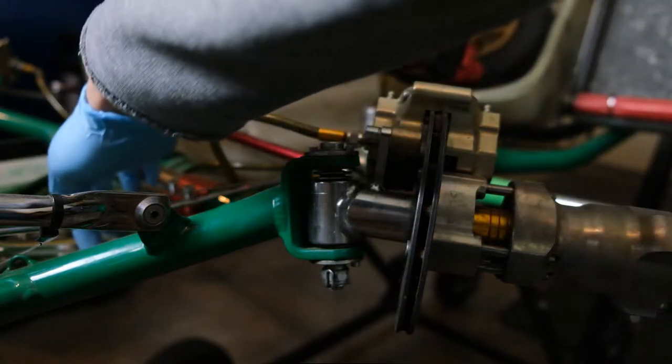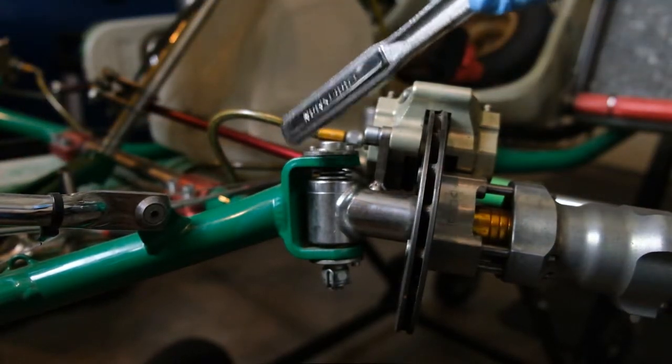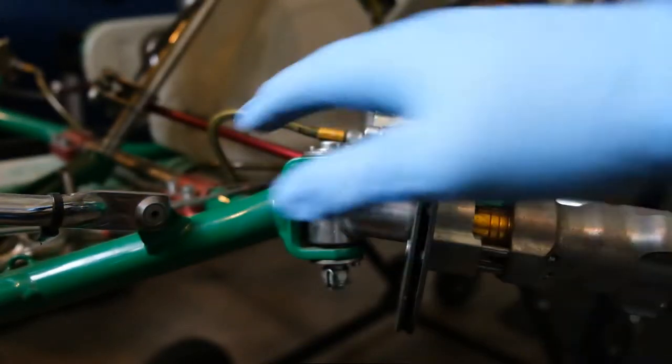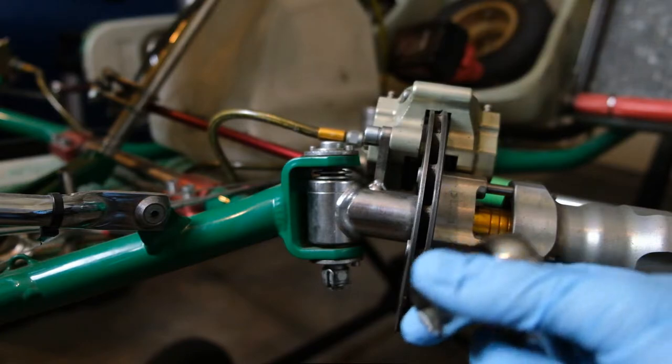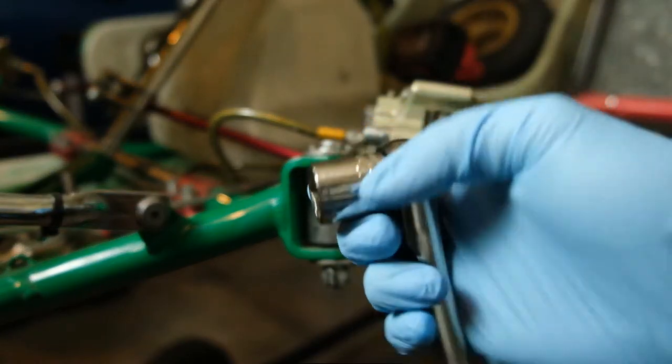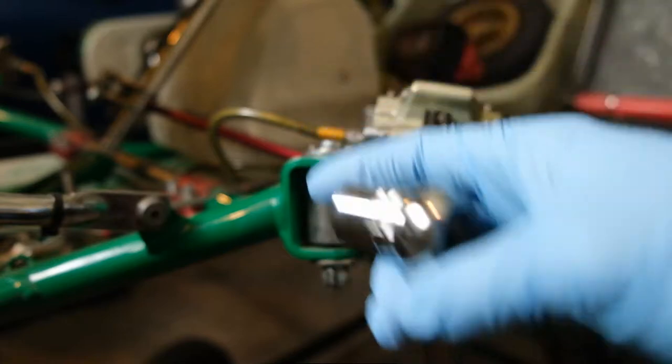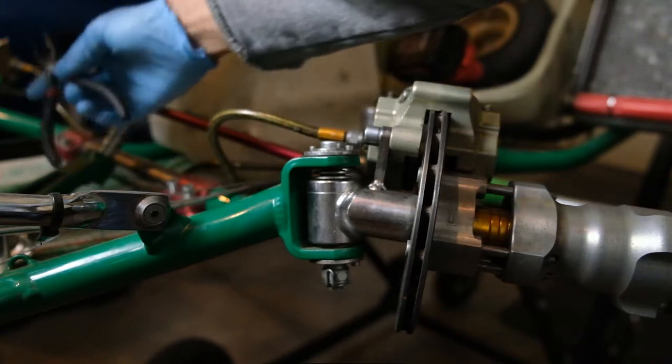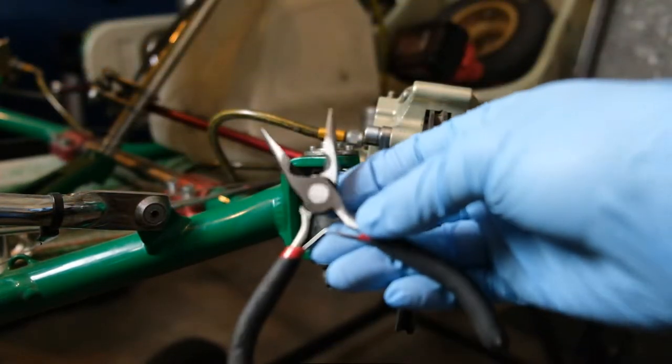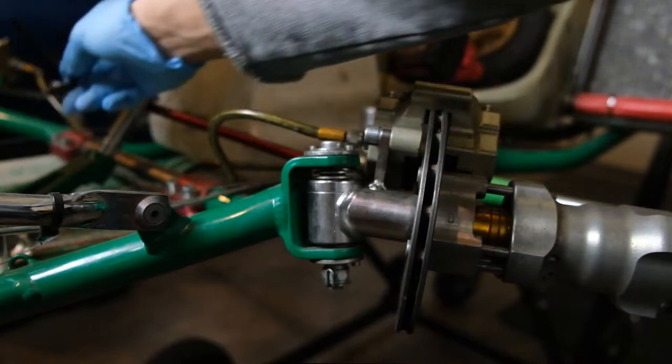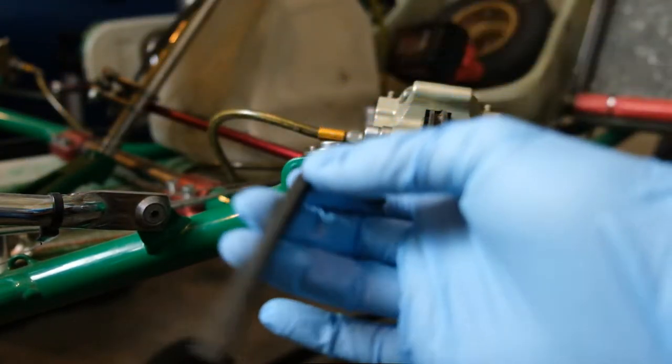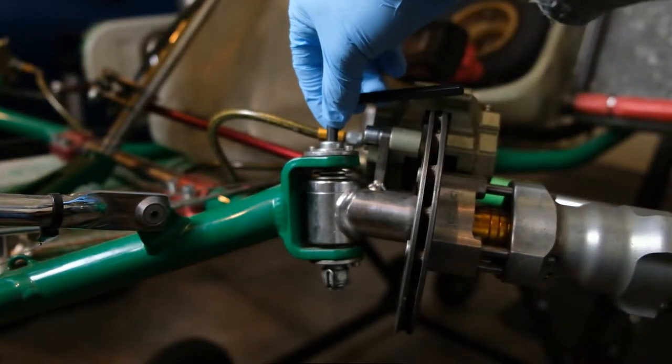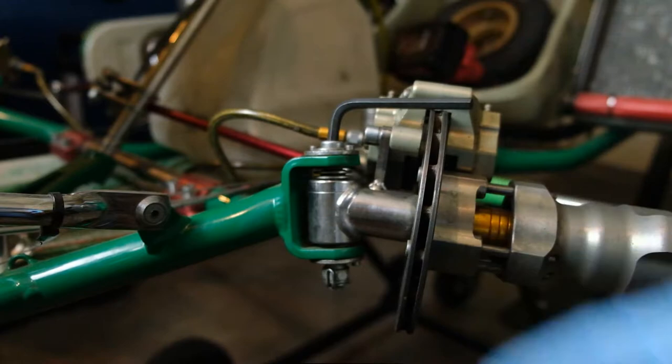The tools you'll need to adjust the height of your chassis front-end is a 17mm ratchet, some vice grips, and I'm not sure about the hex key, but the one that fits here. So let's get to it.